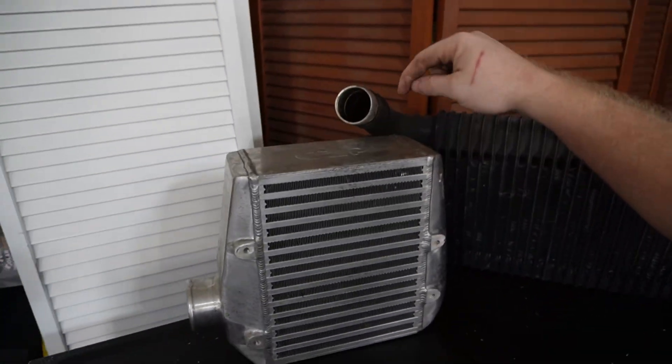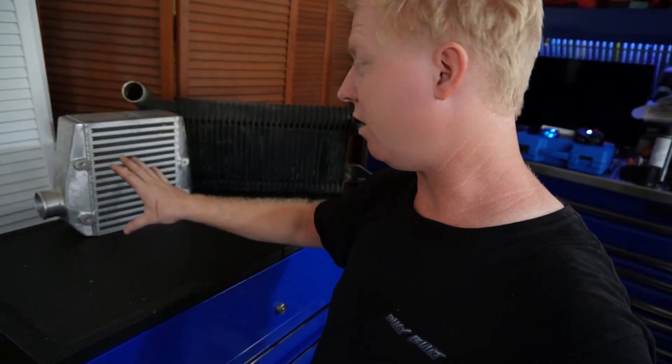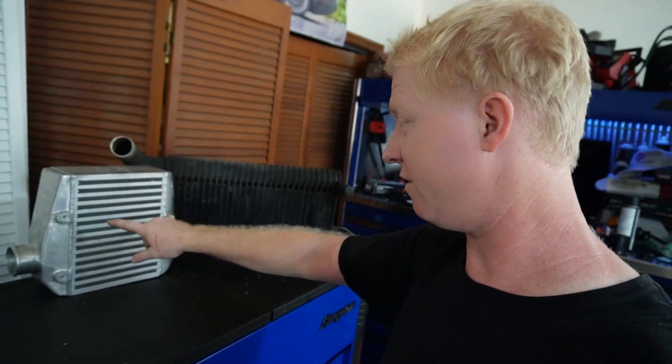For those of you Z32 guys, this is actually the CZP Titan intercooler. While it may not seem like much, it is really thick, and since there are two of them it makes up for the size of the intercooler on my Supra — this is probably a third of the overall length of it. However, it flows really well. I made 900 horsepower on two of these little intercoolers, and my IATs never got above about 140 degrees, at least on the dyno.